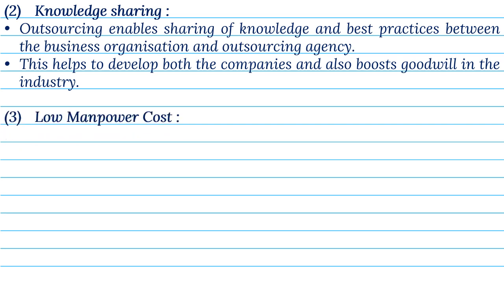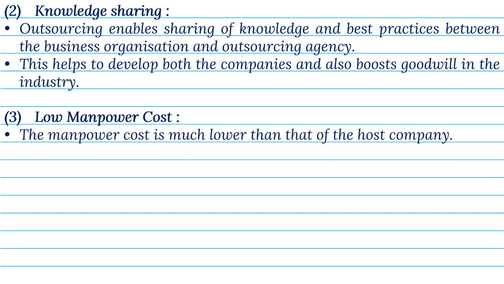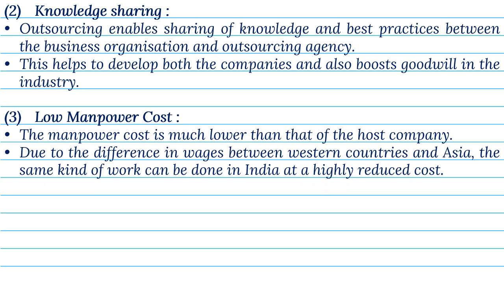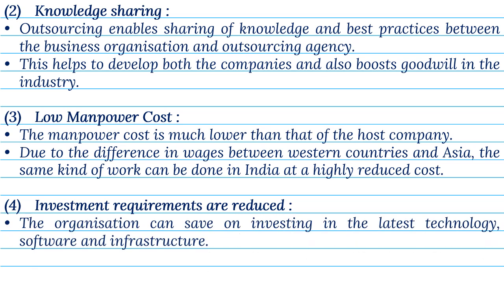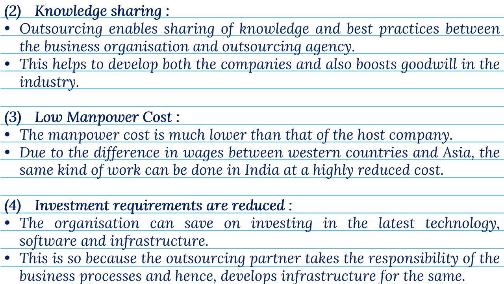3. Low manpower cost. The manpower cost is much lower than that of the host company. Due to the difference in wages between Western countries and Asia, the same kind of work can be done in India at a highly reduced cost. 4. Investment requirements are reduced. The organization can save on investing in the latest technology, software, and infrastructure. This is so because the outsourcing partner takes the responsibility of the business processes and hence develops infrastructure for the same.